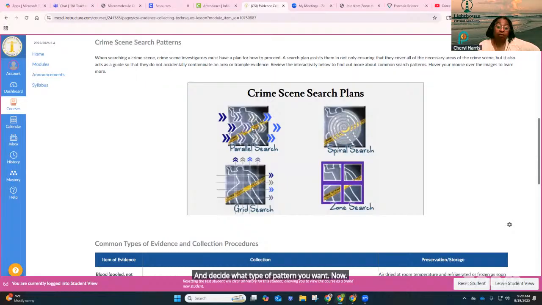Like I said, if you click on these, they'll define them for you. So what type of pattern do you think would have been best for our crime scene? I'll give you another minute to decide.